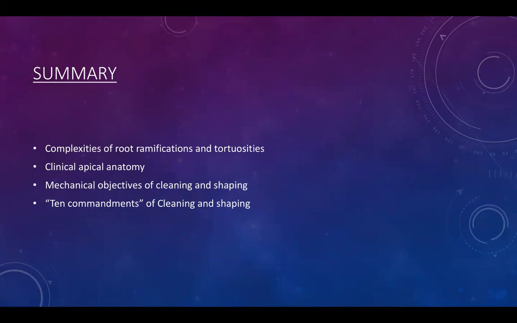Sometimes after the preparation, when we try to put the cone in, some debris might be packed in there and it's not letting my cone go all the way. Another situation is the type of cone I'm using. If I'm using a rotary file system and I'm trying to use non-standardized cones from a different brand, they might not fit into the canal. That's also one of the reasons this might be happening.